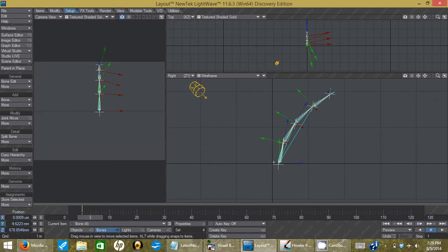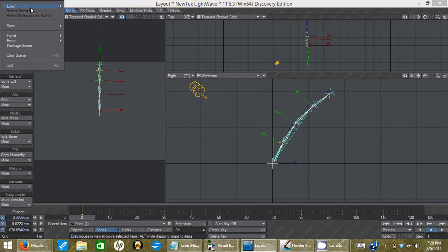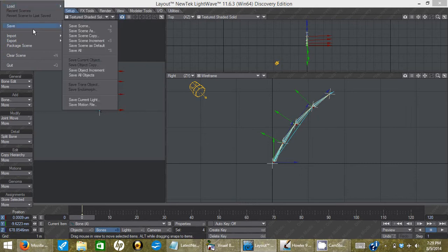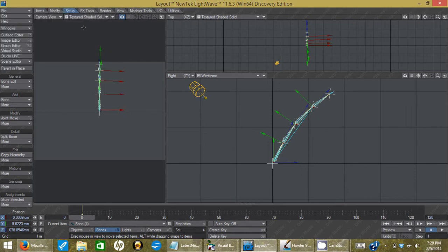I'm going to go ahead and start over again and try to get this right. There are a few pratfalls. There are a lot of settings in Lightwave, a lot more than there used to be. It's a fabulous product, very complex, very deep. It's been used in production for a lot of years.